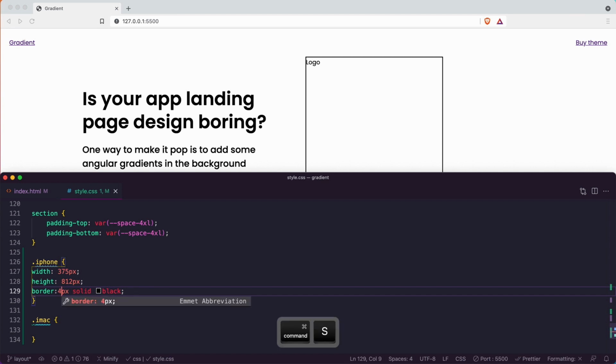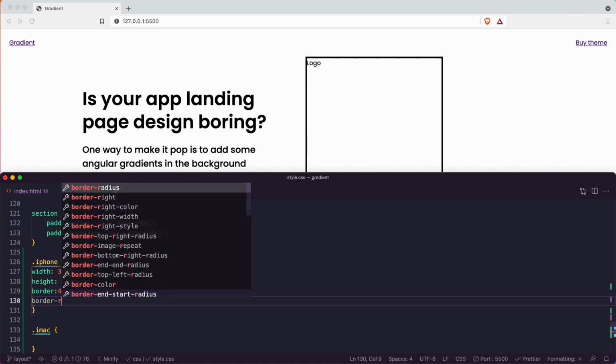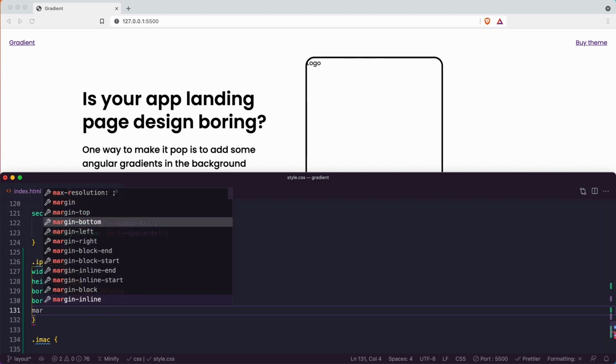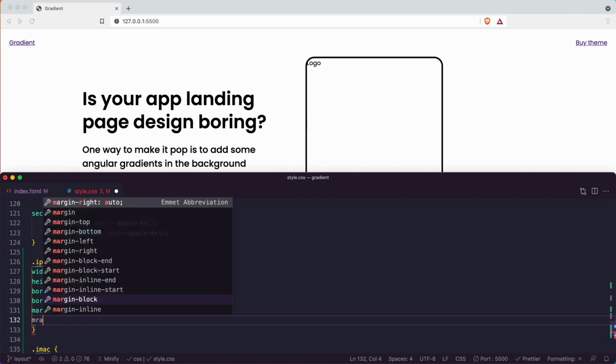I think we actually made it 4. And then we could say border radius, let's say 24 pixels. Nice. We want this to go in the middle, so we can say margin left auto, margin right auto.